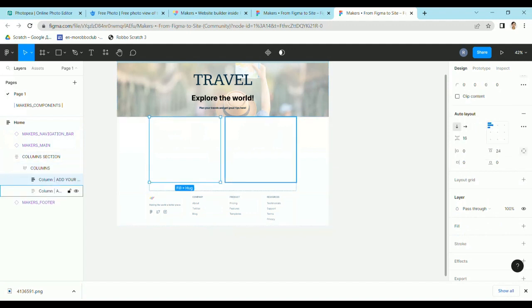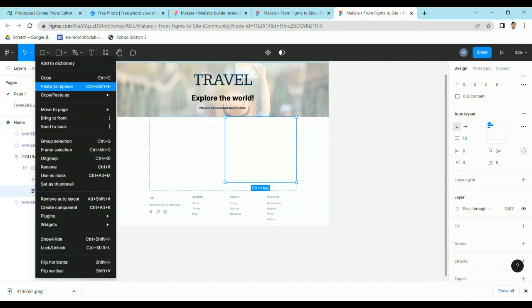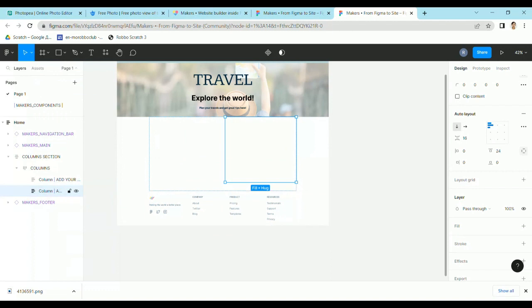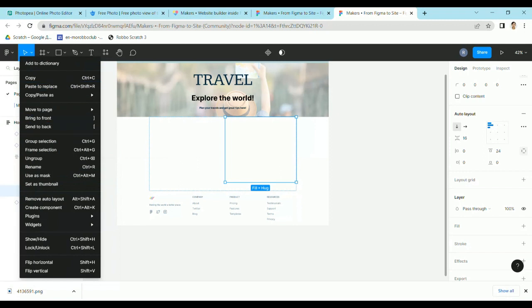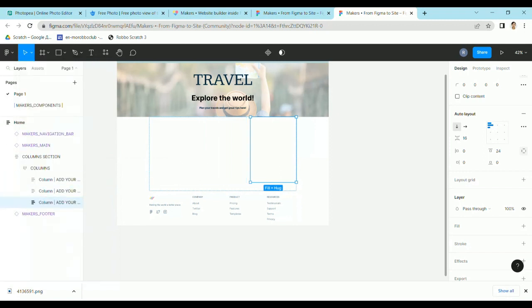So by default, we have two columns. So if you want to have more columns, it's fine. You can just copy and then paste. Sorry, let's just paste here. Let me just Control V. There, so Control V. I have already pasted new columns, so now I have three columns. So it's up to you how many pictures you want to show here. For me, three pictures are enough, so I'm just going to use three columns.